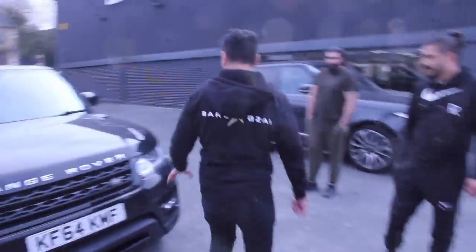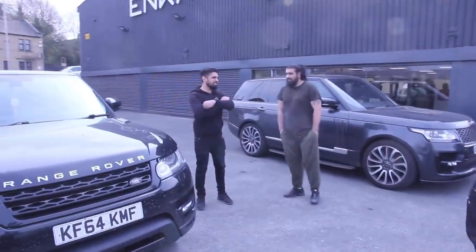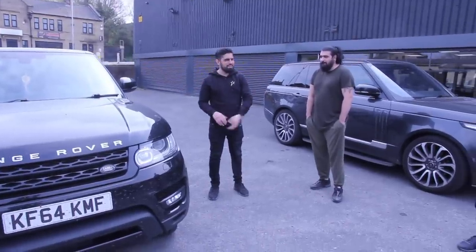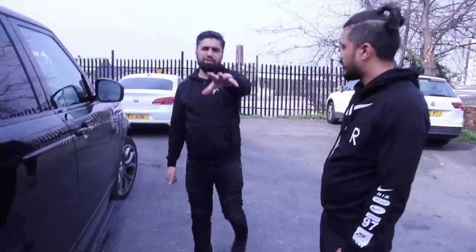So it's a basic Range Rover Sport. Why don't you just take the keys for that one? That's what I was looking at now. One of the fastest conversions I've ever done. He's dropping this one off and he's picking that one up. Done. Phase one, guys, this is what we're going to be doing.